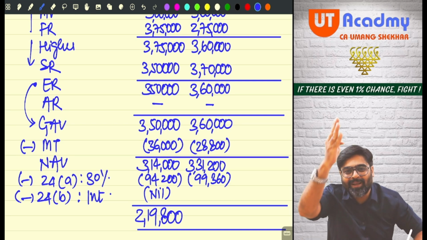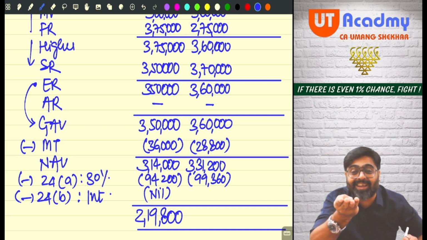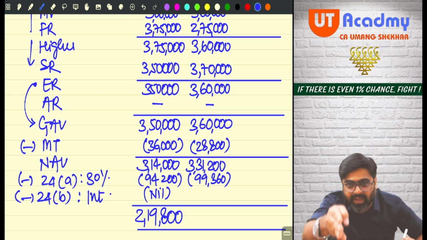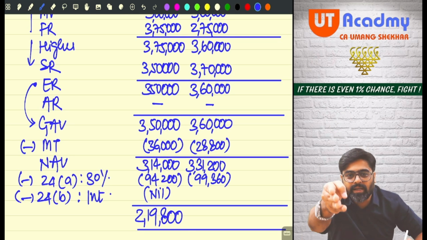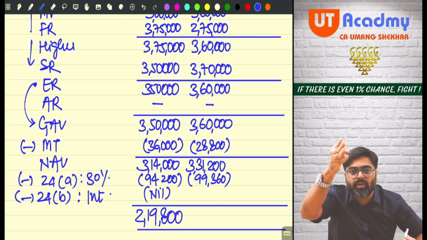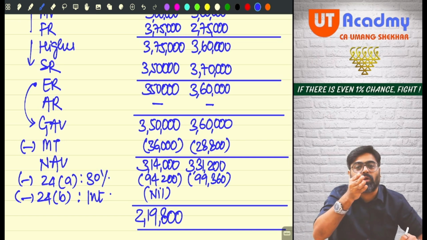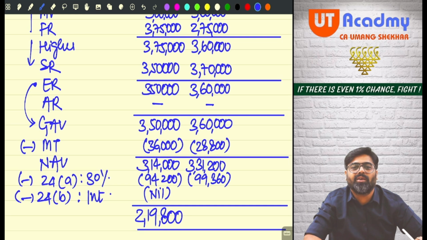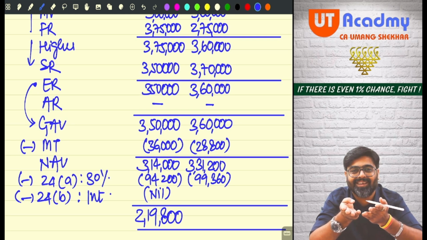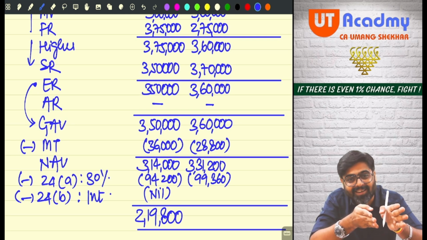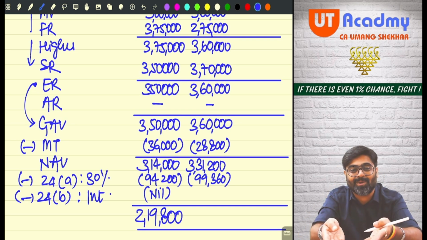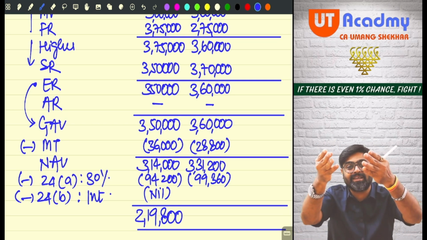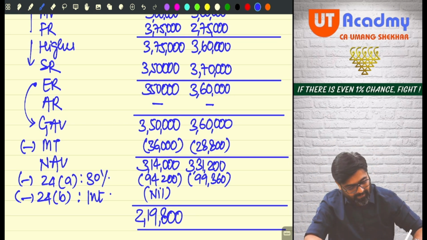You do it only if you treat the property as what? SOP. Are you treating this property SOP, or is it DLOP? For DLOP, whatever loan is taken, on that whatever interest is there, that entire interest is allowed, no? Don't take 30,000. Take the entire interest, because you are treating the property as DLOP. As if the property is DLOP, entire interest will be allowed.